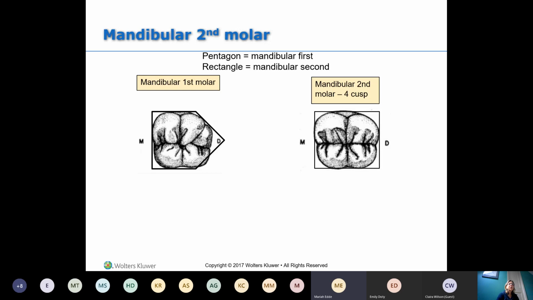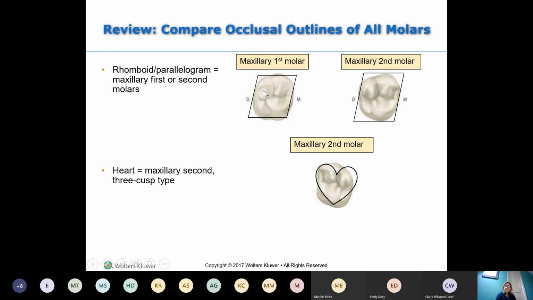Yes. You will definitely, when you look at the molars on quizzes, and I know I was using the Dental Light app last night, and on the Dental Light app, they're really pretty close. It's only if you're able to put them side by side that you can really tell the difference. But I have lots of pictures of teeth, and the ones I use on quizzes definitely have a big difference. That little cusp is really small compared to the first molar, or even compared to the other cusps. If you notice on the first molar, this cusp is smaller, but it's still a pretty good size cusp compared to that one. This one is quite a bit smaller than that one.